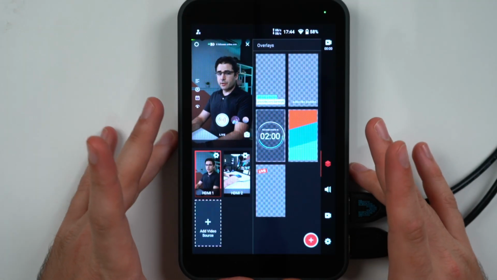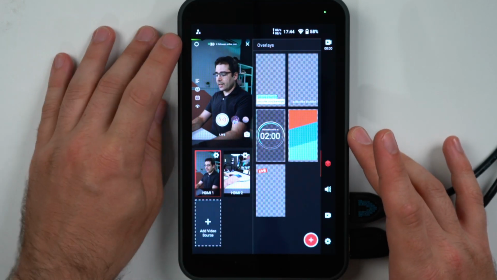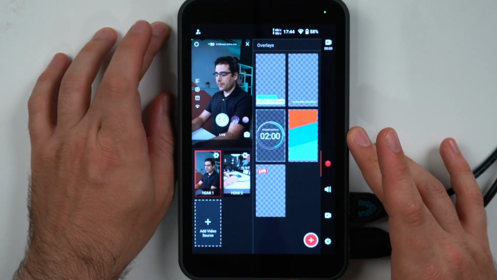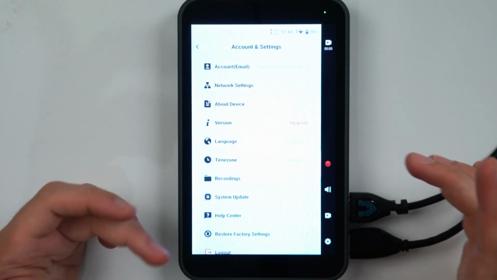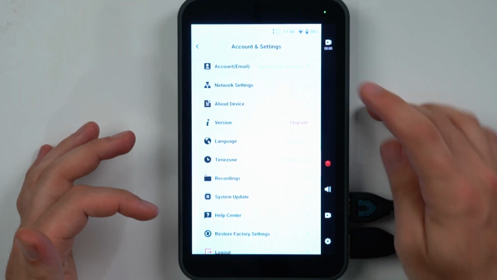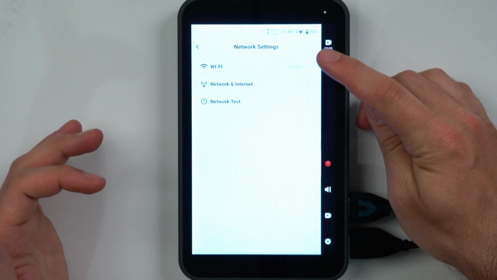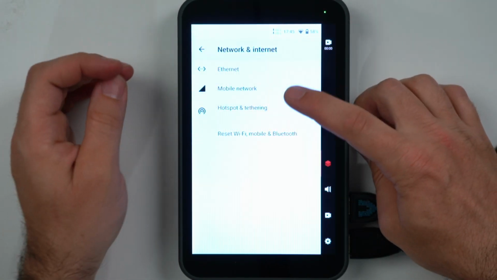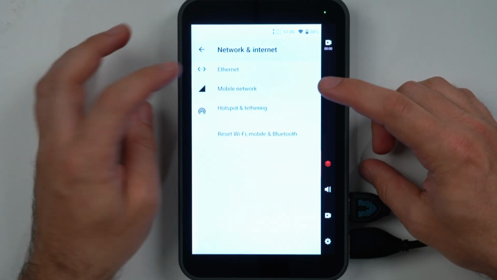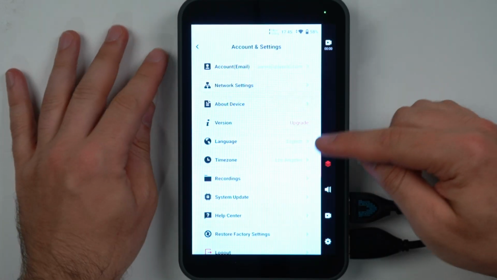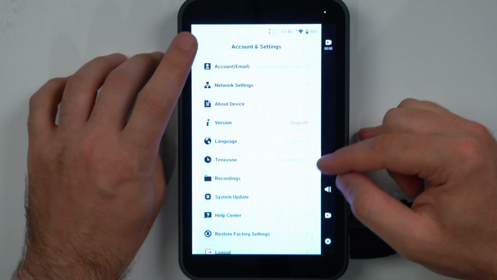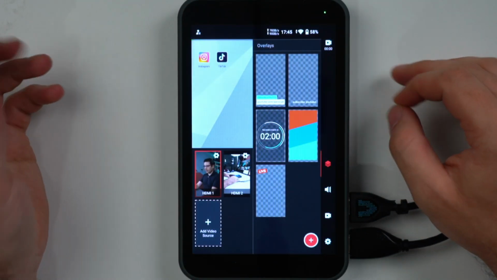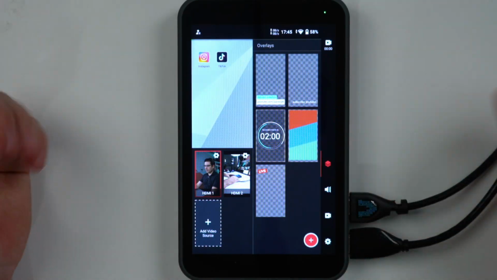The other main screen you'll find in this device is in this little icon in the top left corner. Go ahead and tap that, and that gets you to the main sort of Android system menu. This is where you can do things like get on Wi-Fi, or choose whether you want to use your Ethernet or mobile, or turn on your hotspot for tethering your SIM connection. This is also where you choose your time zone and language. To get back to the main screen, just tap on the arrow on the left, and now you're back onto the main Instream switcher view.